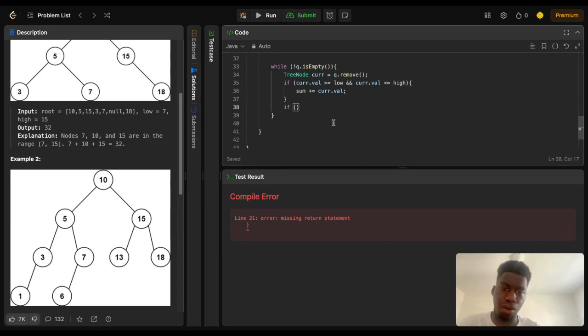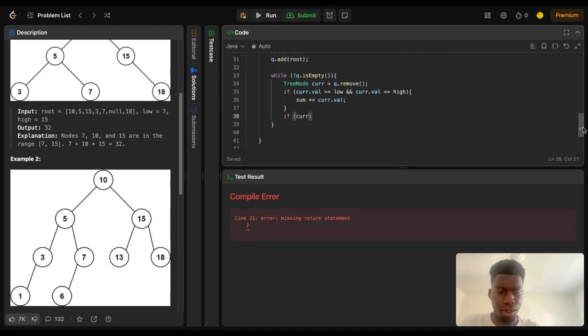So processing left would be if curr.left does not equal null, and, this is for the edge case, curr.val is less than or equal to low, q.add curr.left.